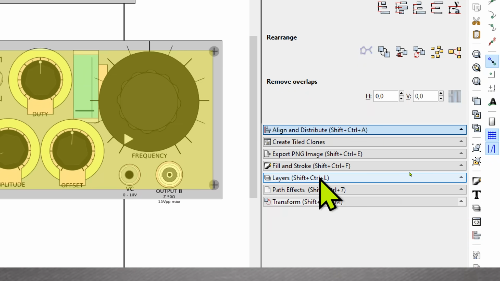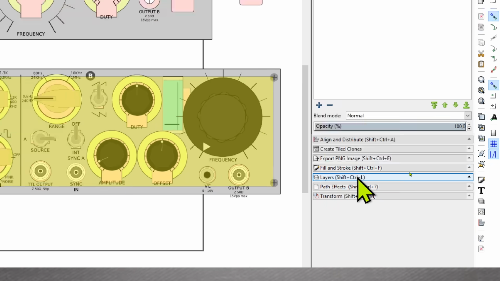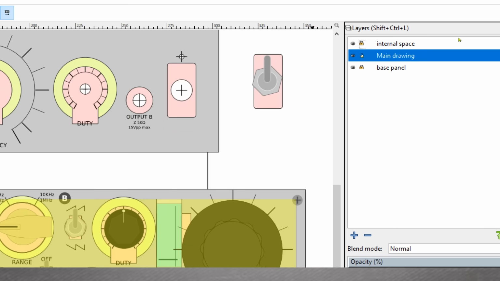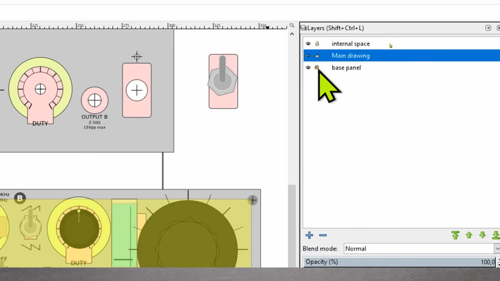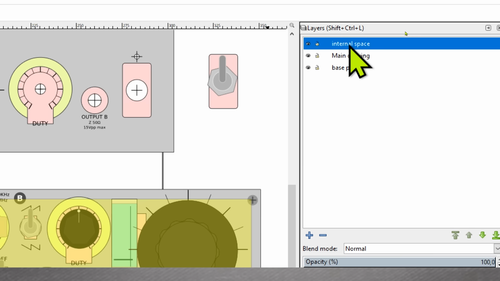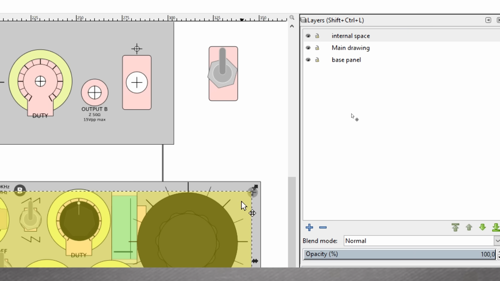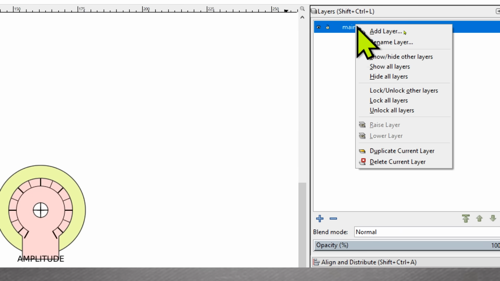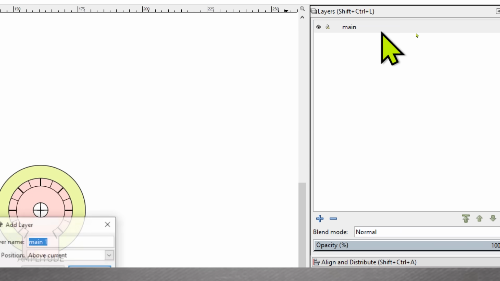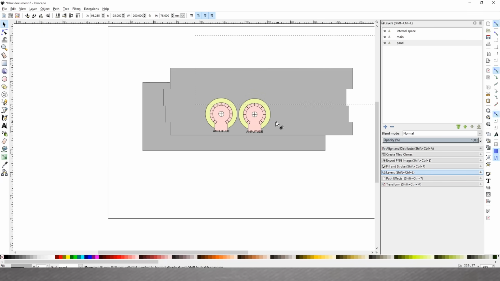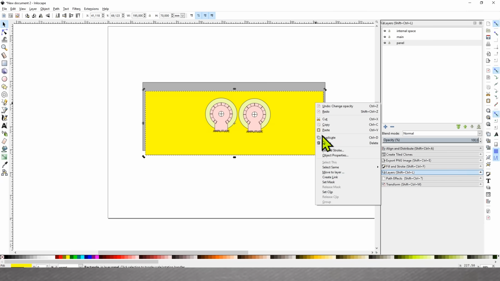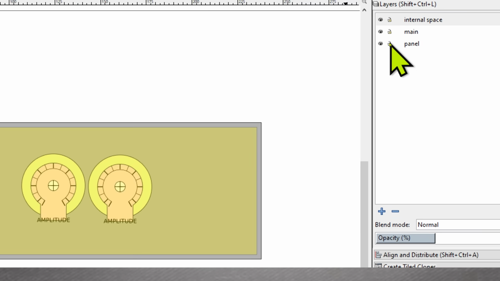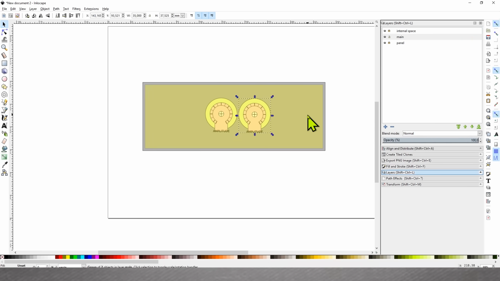One key feature in Inkscape is layers, super useful for building up reference areas. For example, in the panel I'm designing, which will appear in a future video, I've created a top layer showing the internal space, visible in yellow, a bottom layer which shows the panel and the overall size, gray, and the main layer in the middle with all the components. The top and bottom layers are locked so they are visible but won't get in the way while you're working.